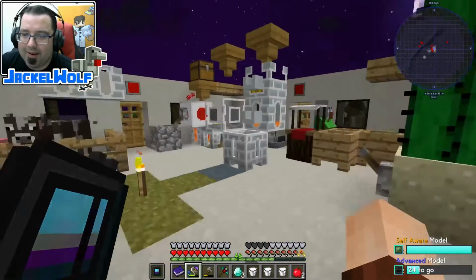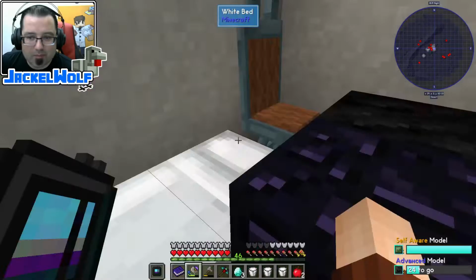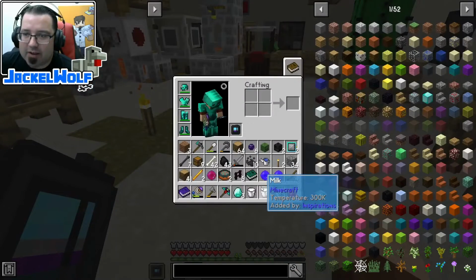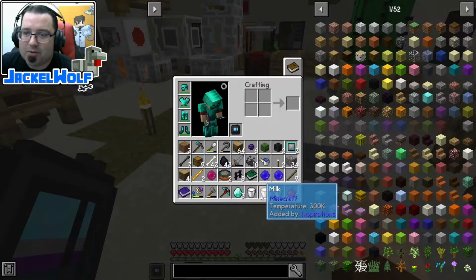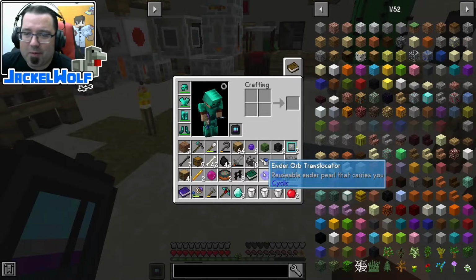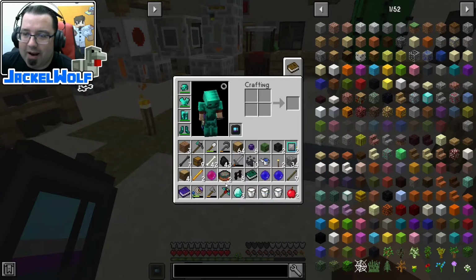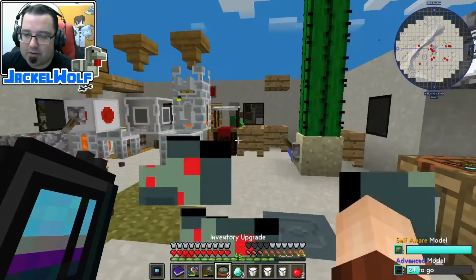Okay, so I am back. Let's actually sleep. So we got a little lucky. The Nether's not as nice as it was last time. It's not giving us as many resources. That's okay. Ender Orb Translocator. I don't know if I'm ever going to use those, but I grabbed them. Inventory upgrade. That's going to be very important.